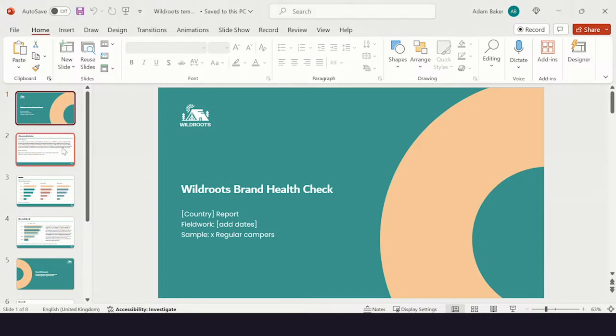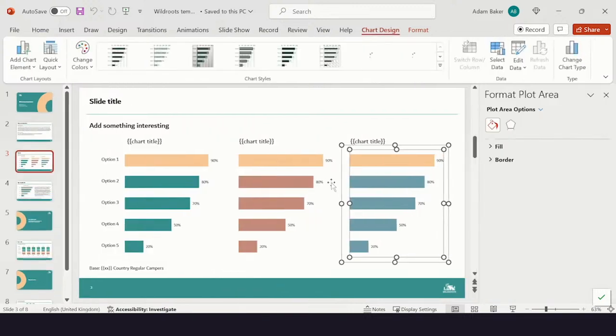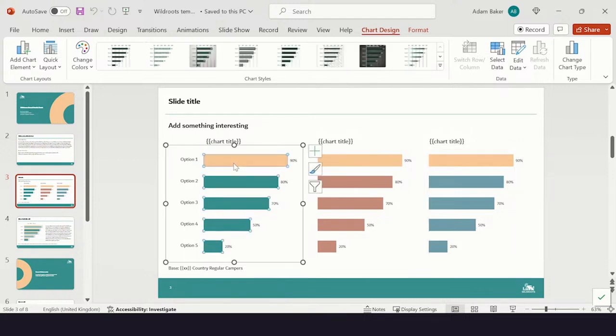We have a few different slides in here, but I'm going to focus first on slide 3. Once we have populated this with data and exported it from the platform, the spacing between the charts is going to remain exactly the same. The axis is going to be set to 100%. The colors of the bars, including the top bar being this sandy color compared to the other bars being a different color, is all going to be retained by the software. It's just going to be populated with data.